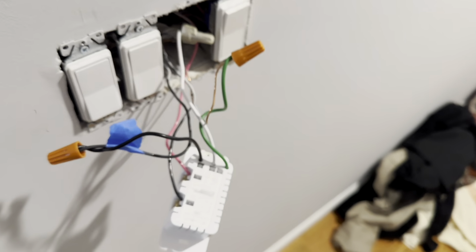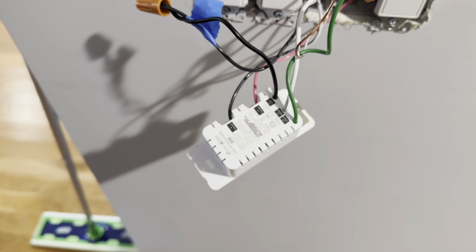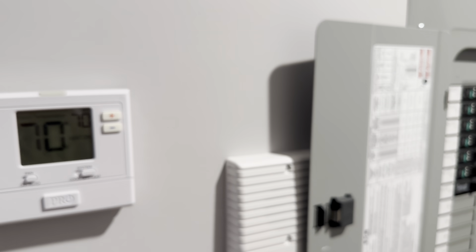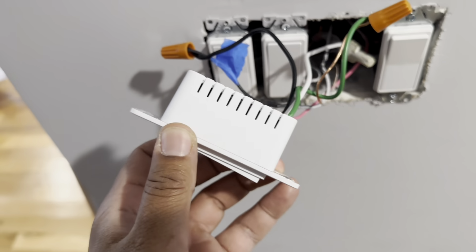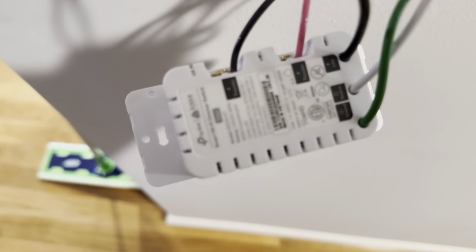So this is the main switch, and I'm going to disconnect it and show you how to install it. Your main switch is always going to be close to the circuit breaker box. It may not be this close, but you want it to be close to it, because the main line runs into the main switch. Then it feeds the secondary one, which is called the satellite one for this particular setup. Let me focus in here so you can see how that looks.